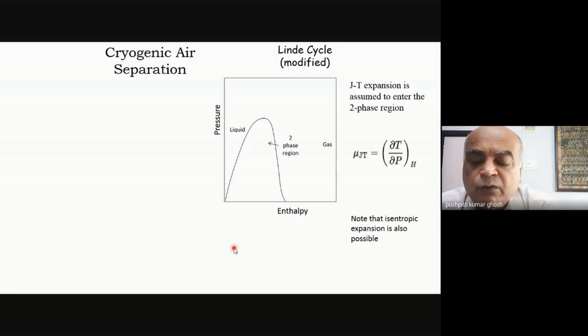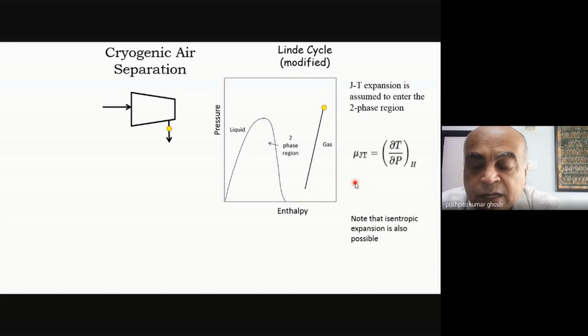Now comes the question of being able to liquefy it. Only the compressed gas can be liquefied because only the compressed gas can be expanded. Okay, so effectively, what am I doing? Let's look at the whole system. Suppose I've got a gas which has got an initial state. The enthalpy and the pressure are defined, and let's say I have now compressed it. So what did I do? I increased the pressure. And what did we say? That it increases the temperature also in the system.